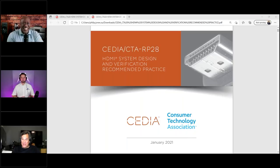Never been used before with HDMI, and I wouldn't have used it on anything other than 2.1. But with this dock and 2.1, we can build a robust HDMI system. Yeah. So don't fear the HDMI.